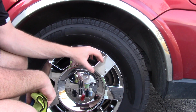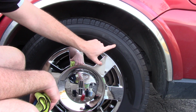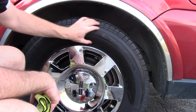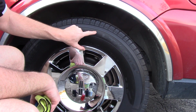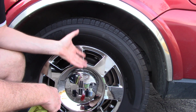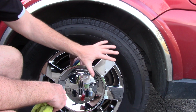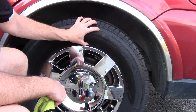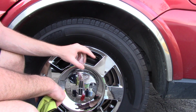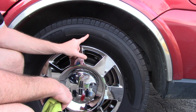Now, what this helps me to be able to do is not only blow out some of that excess dressing that may be caught in those grooves, but it also helps that tire dressing actually dry to the surface of the wheel. One of the things that's important to me as a professional detailer is I never know when the customer is going to take the car. I can completely dial the car in, and the tire dressing tends to be the last thing I apply to the car after my detailing process. I don't know how soon they're going to drive away with the car.